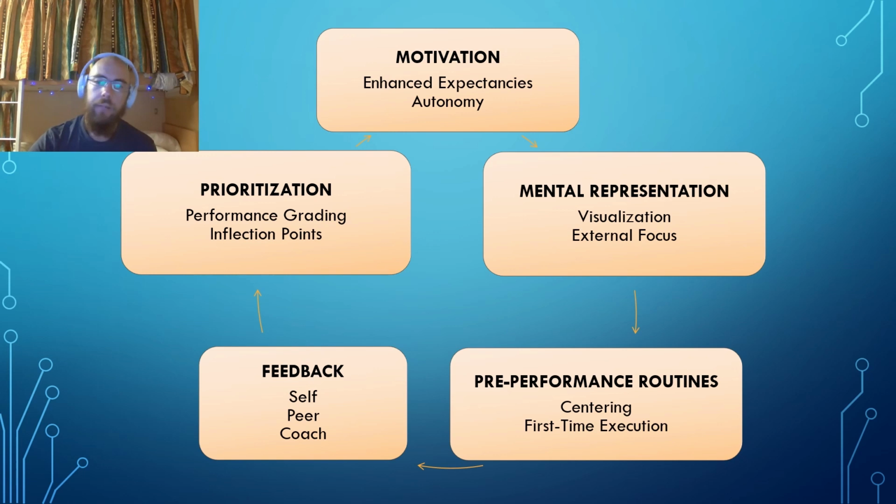Okay, real quick, we will see a lot of references from sports. The reason for that is that much of this science lives in that sports realm, and a lot of that is because it's easier to get good data from sports. As we'll see in a few slides here, the original study and publication from which we get the term deliberate practice started in the music field, started with violin students in Berlin about 30 years ago. But a lot of the data since then in deliberate practice comes from sports. Not all of it, but a lot of it.